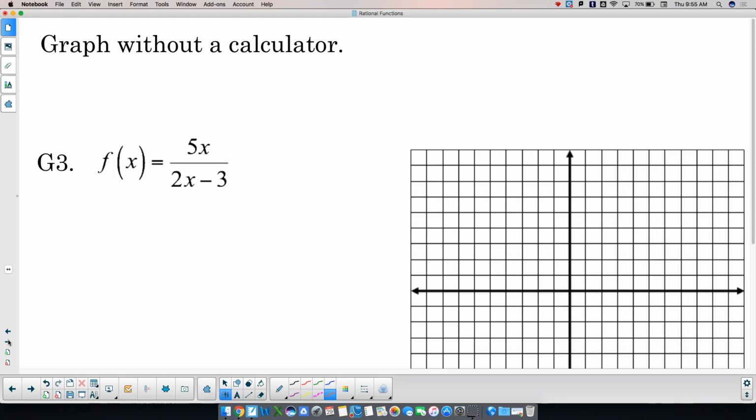Tomorrow at the beginning of class, I will put up the picture of this one so that you see what it looks like and you can compare, so that it's an on your own thing. It's up for practice for you, and then we're going to do one graph and then we're going to take the quiz.